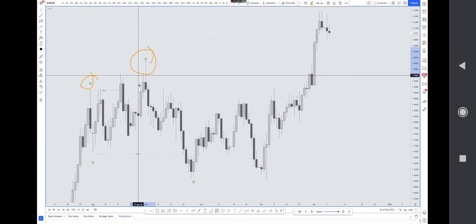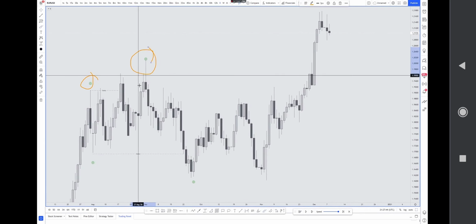So this is one of those structure moments where I told you sometimes it's going to barely break it. If it breaks it with a candle body, it becomes structure. So I'm just going to zoom in, make sure everybody sees what I consider structure break. Like, it doesn't matter if it broke it by 2 pips. If there is a candle body underneath this wick, that is new structure. And it doesn't matter what time frame that's on, it remains the same on every time frame.